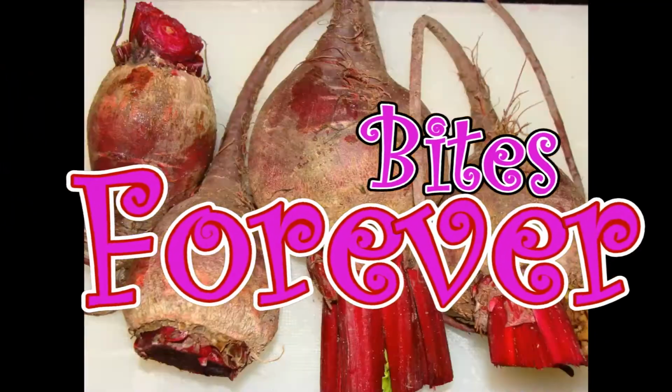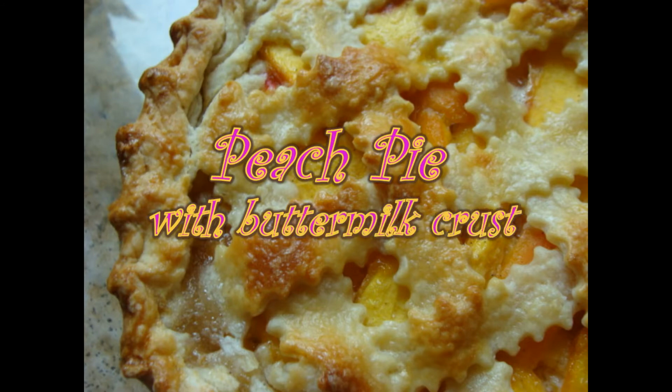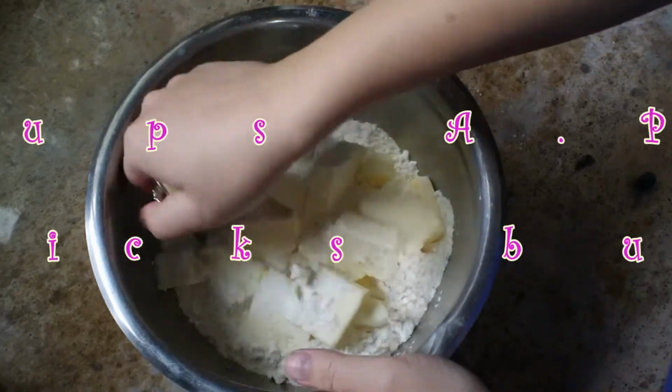Best bites forever. Hey everyone, it's Chef Alicia, and today I am sharing my recipe for peach pie with a buttermilk crust. So let's get started with that crust.